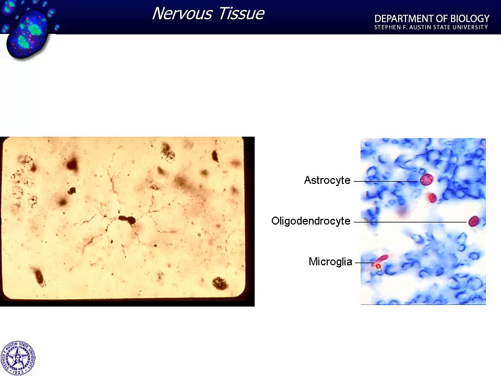But as far as recognizing and distinguishing oligodendrocytes from an astrocyte in this particular stain, I know you look at that and go, how can I tell them apart? Well, you can't. We're not going to be doing that in this particular type of stain in this slide.